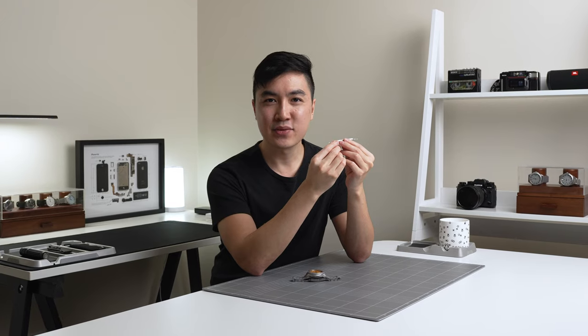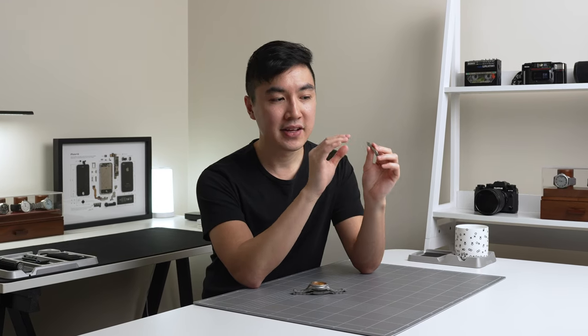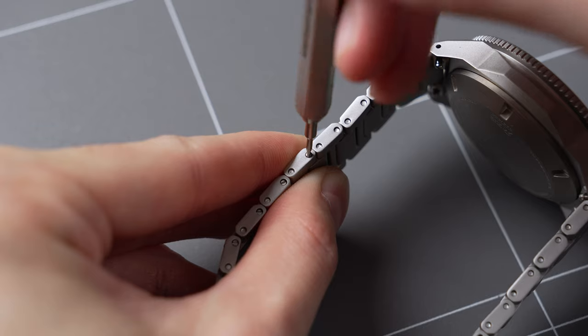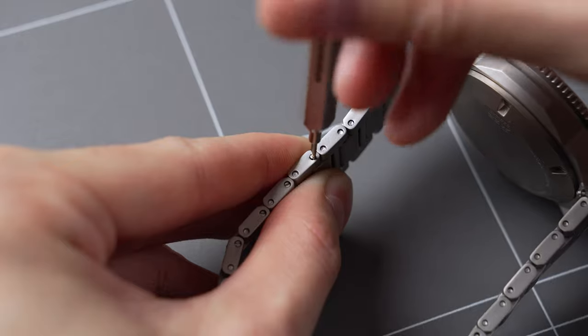To remove the links without damaging the screws, you will need to use a 1.2mm flathead screwdriver. If you don't have the correct tool to size the bracelet, the RZE strap change multi-tool is available for purchase separately on our website. When screwing or unscrewing the pins from the link, make sure you don't feel resistance. If you do, reverse the direction to re-engage the screw thread and try again.